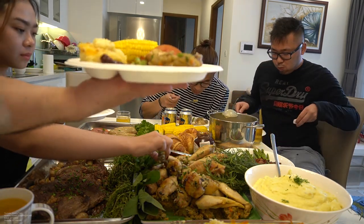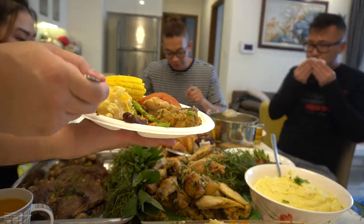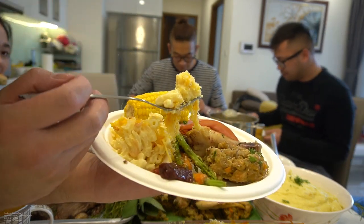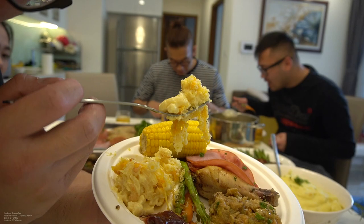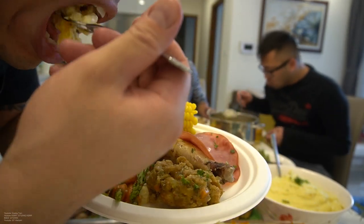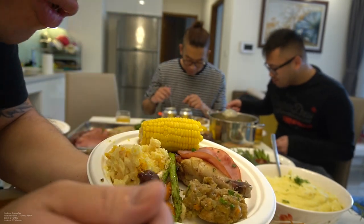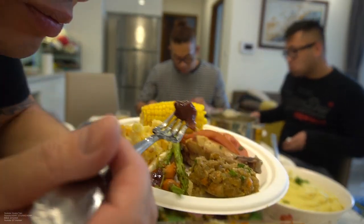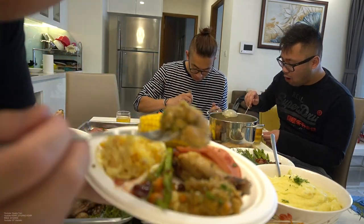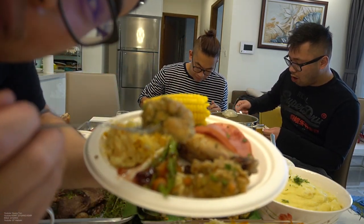All right, guys, let's do this. Nice and warm mac and cheese. A lot of you guys criticize my mac and cheese all the time. Let's get it. Nice with the crust too. Soup for this, with the jam. You gotta balance the flavor. Stuffing? I forgot the gravy.